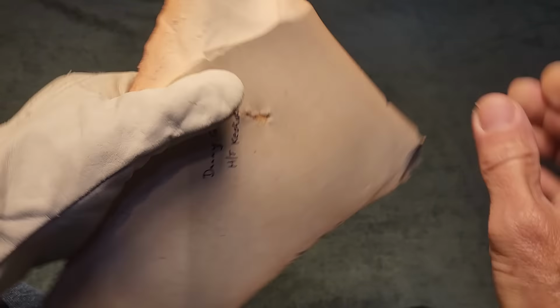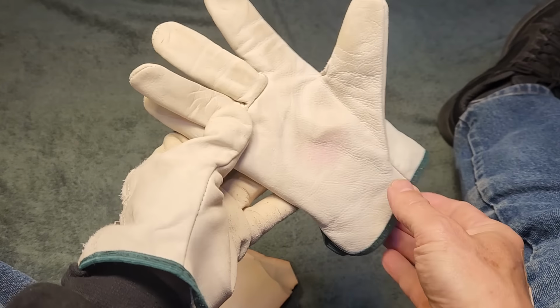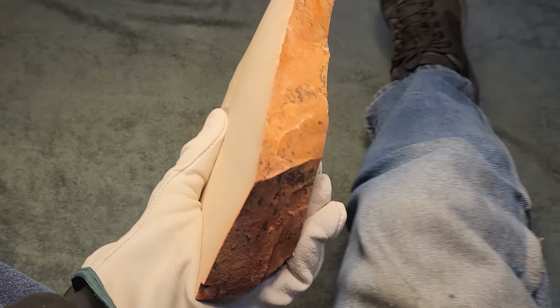Time to test out some Keokuk I got from Danny Collins. Heat treated Keokuk. I'm going to get this on video. I'm going to reduce it down to a biface. I'm going to save the flakes and probably sell the biface.